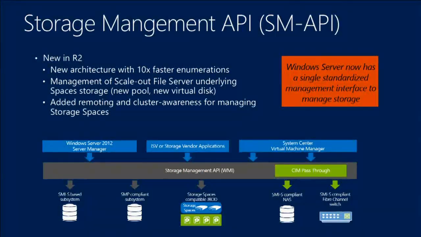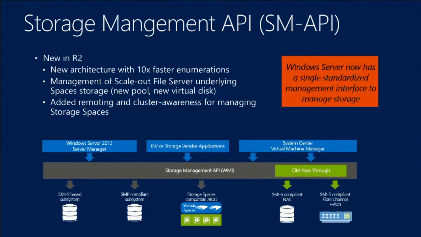One of the core pieces of technology that we leverage in Windows Server is called SMAPI, or Storage Management API. This is the central API that VMM uses for all storage management. There's a few things here and there where we might have to peek out and do something a little differently from a legacy API perspective, but pretty much all the calls that we make are done through this API. That includes iSCSI configuration, MPIO configuration, all the SAN provisioning, NAS support as well, and also fiber channel switches.